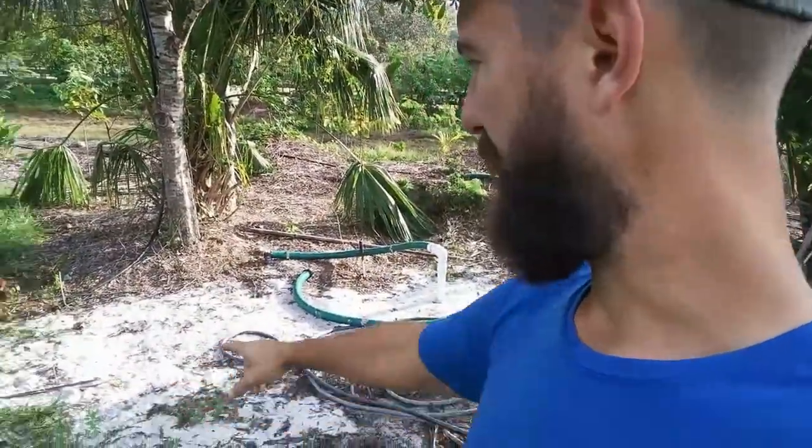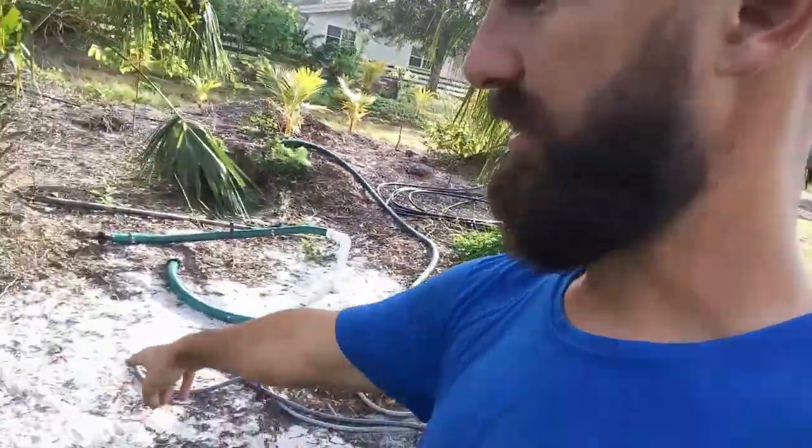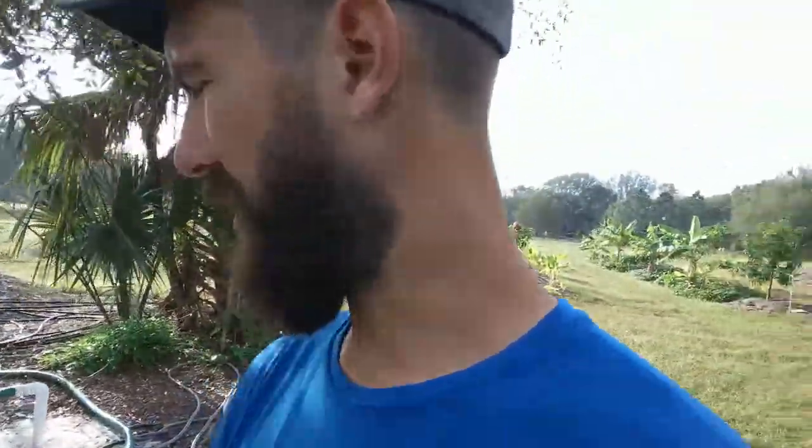It's just white powder, like sugar sand. I guess everyone calls it sugar sand. That's not what it looks like on the surface, but that's what it looks like way down. On the surface, it's gray because it's got some organics in it, and then it goes through this brown layer, almost like a clay peaty, like pretty good. I don't know what that is, like a hardpan or a compaction layer, or just the old flats, maybe, like way back. And then it goes to yellow sand, and there are little bits of shell here and there, but yeah, that's what's down there anyway. I don't know if you care, but anyway.